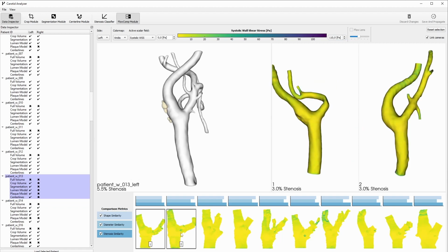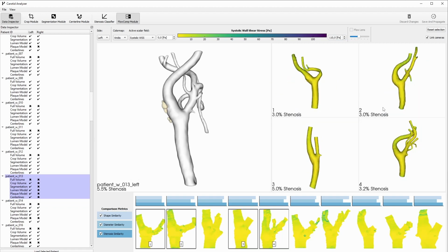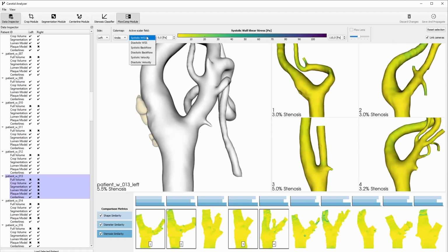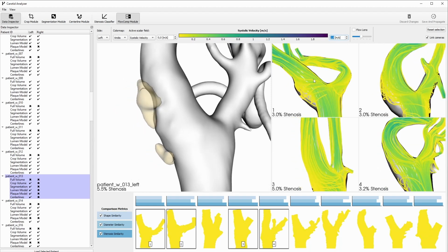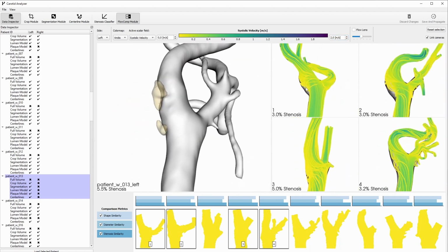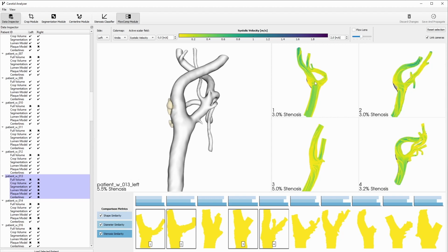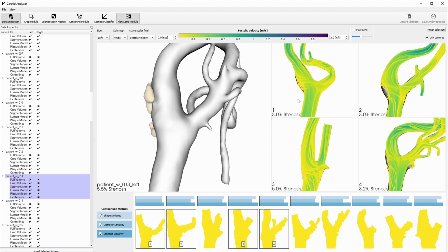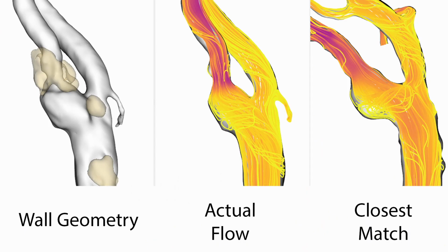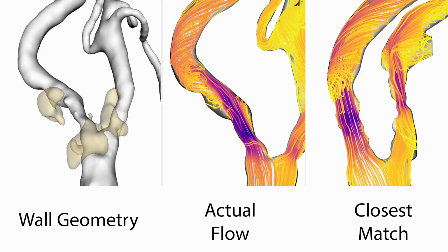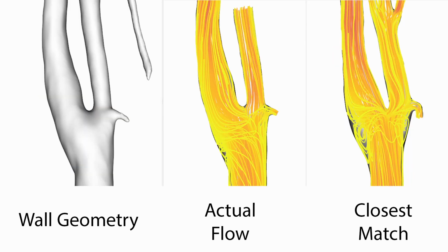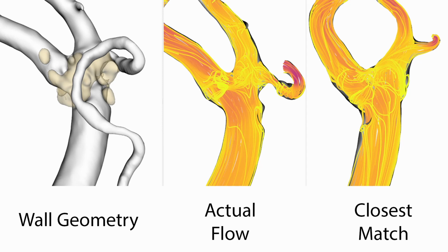If the database contains geometries that are very close regarding their shape, diameter, profile, and stenosis degree, we found that the hemodynamic simulation of each individual case can be substituted with the similarity-based approach. Very often, the relevant flow information can be obtained by looking at a close match. Therefore, to retrieve clinically relevant information, performing a complex hemodynamic simulation for each new instance may be redundant.